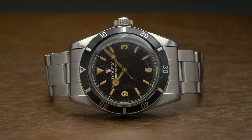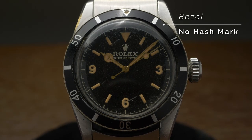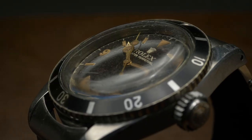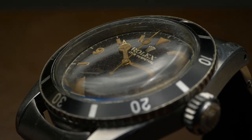It's a large watch. Back in that period, they were making watches that were smaller in size. And the other thing that's striking about it is it has a no-hash-mark bezel, which sort of stands out, and the cleanness of the dial. There's very little text on the dial, and it looks like something from hundreds of years ago. It's got that old look to it, and it's just a cool watch when you wear it. People notice it and they want to know immediately, what are you wearing? What is on your wrist? And so it's a really cool watch.